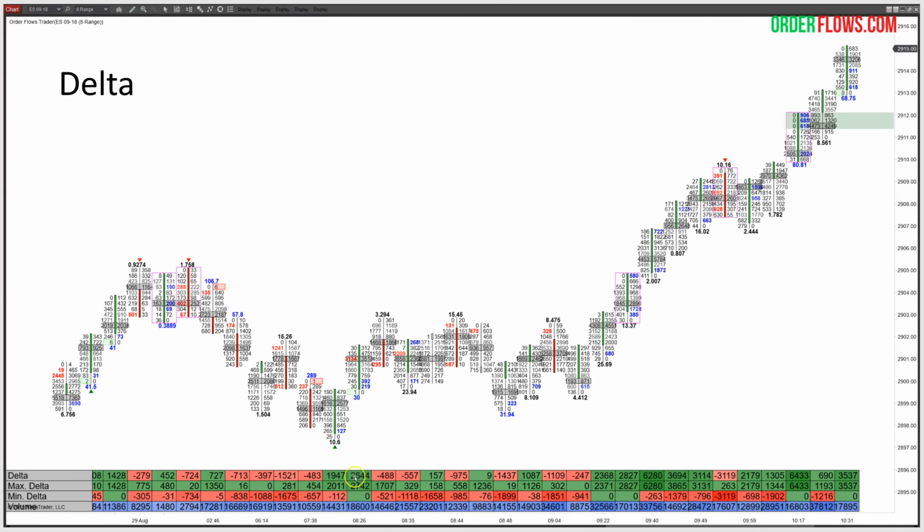And you can see here, on sideways markets, you have delta that just kind of goes back and forth, as the market is, I'll say undecided, but it's found a level where people are happy to transact with each other. So some bars you got a little bit more selling, some bars a little bit more buying. But as the market starts to rally, you look for the aggressive buying lining up, right? Consecutive bars of positive delta. Very rarely will the market rally on all negative delta.